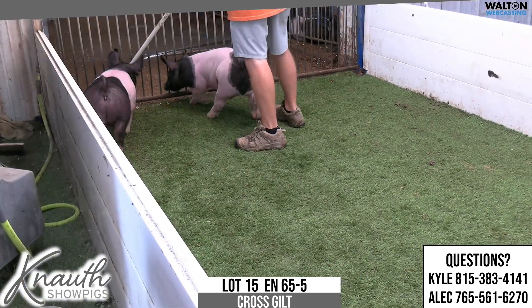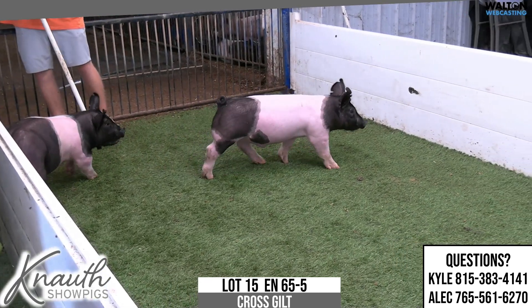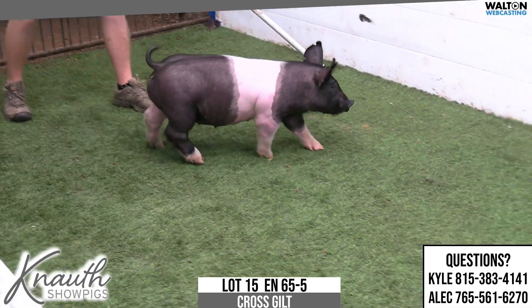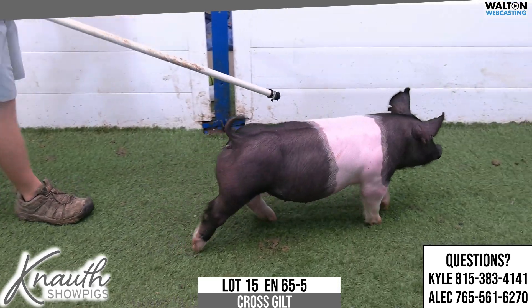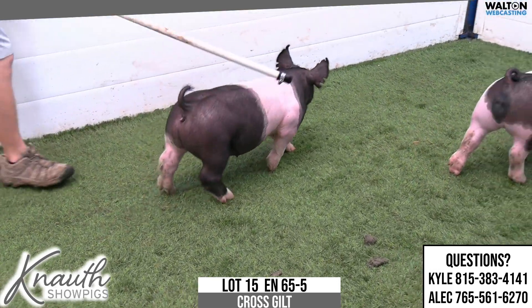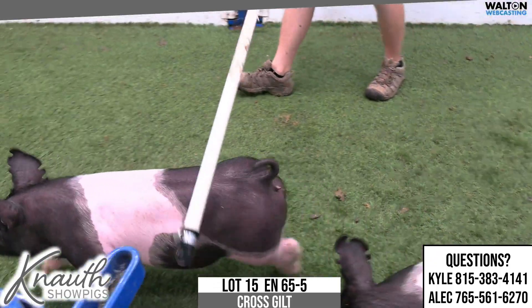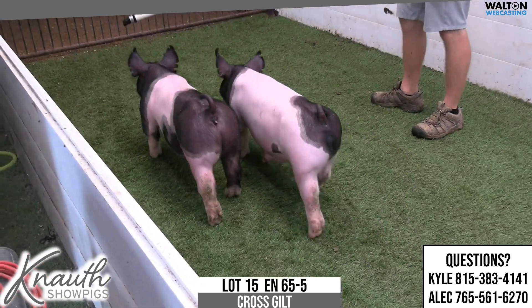Right back in there. If you're buying gilts from here and you see that distinct in a short order, it makes you excited from a sow buying perspective — because when you see that distinct, you know they're generators, not just for 18 months where you get two litters out of them and they're irrelevant. The distinct sows still make them relevant in the show ring and in the sale pen.